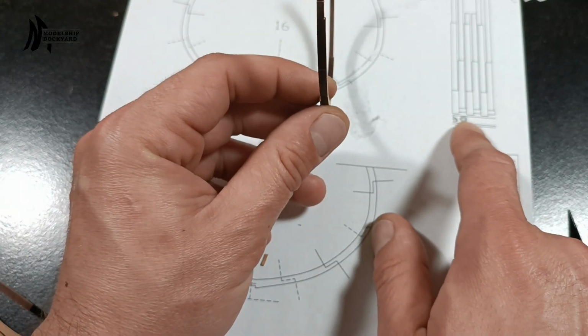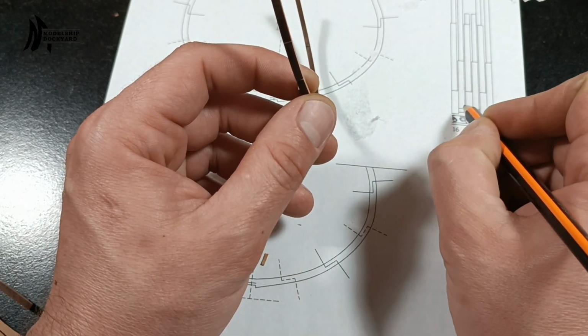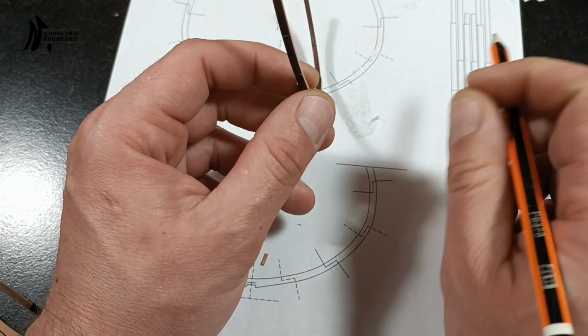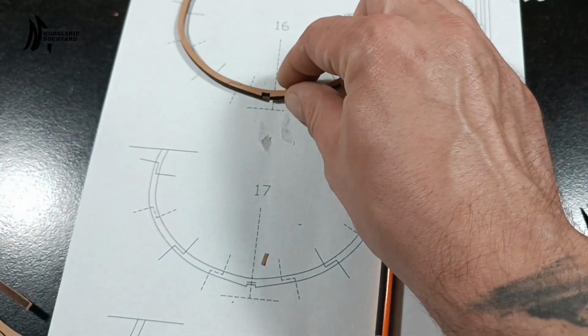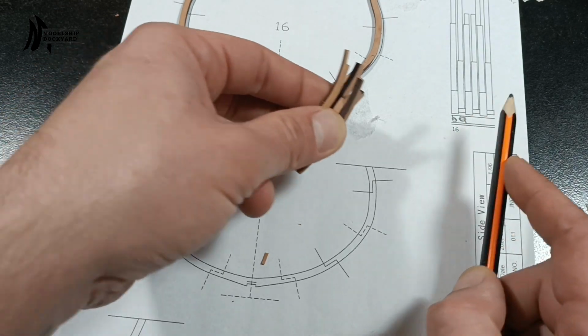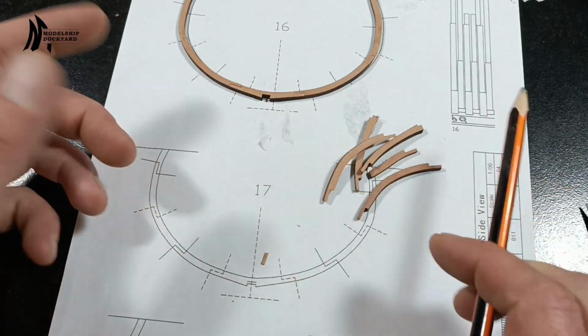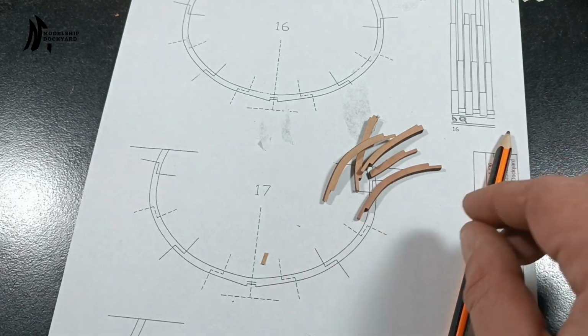Why this one is A, this one is B, I don't know. It's like this in the instructions. Doesn't matter, guys. Don't forget, when you're going to start gluing, to separate the B frame from the A frame. Here we have the B frame, A frame we already did. So this one I put aside.